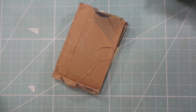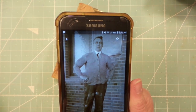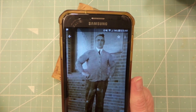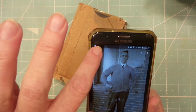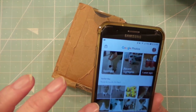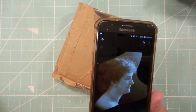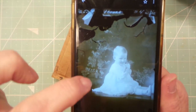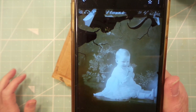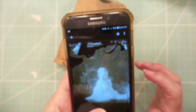They're so gorgeous. I love it. So where am I looking? There. Here's my grandfather. He was an engineer at water treatment facilities, so it looks like he was down in the sewer or something. So here's my grandma. That's the one that's broken, which is kind of cool. There's my mom. See how the background is? It's really pretty. I wish they weren't broken. That'd be so cool to have.